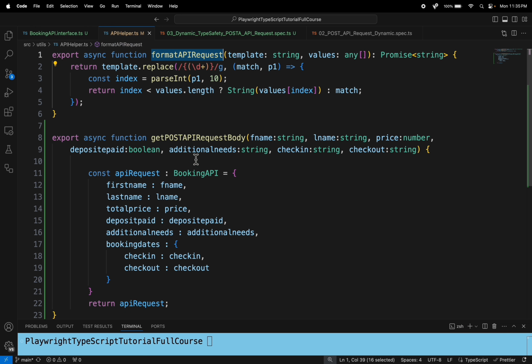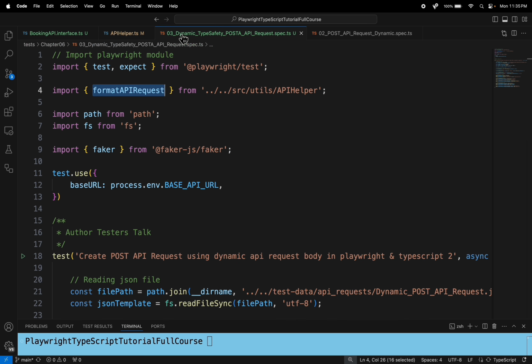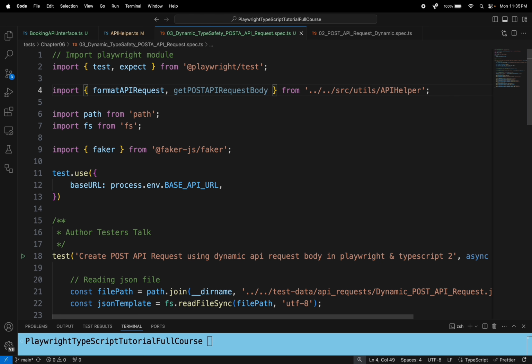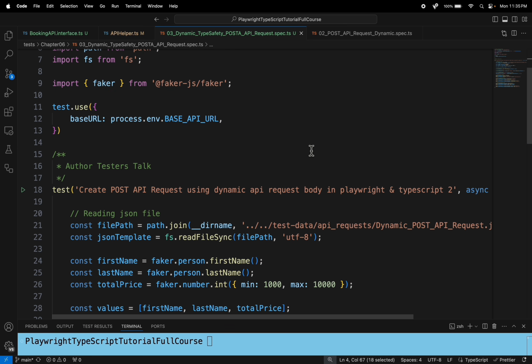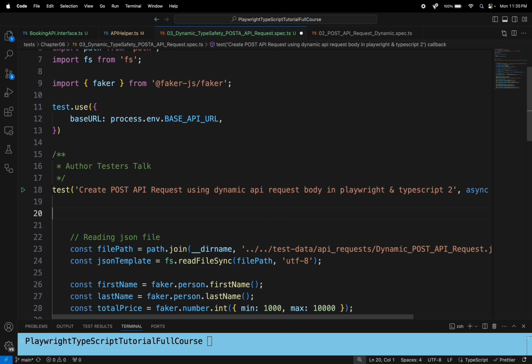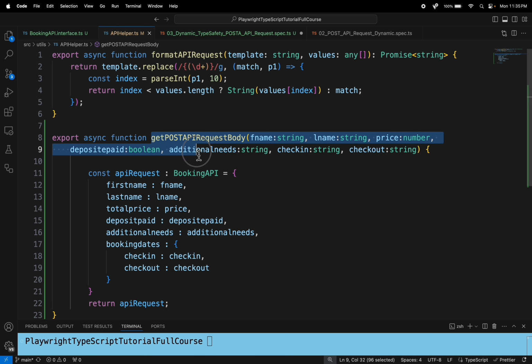In the similar way, let's import the get post API request body also. So here I will put comma, which is coming from the API helper TS file only, correct? Now, let's call the method. So simply I will copy this method name and respective parameter names.